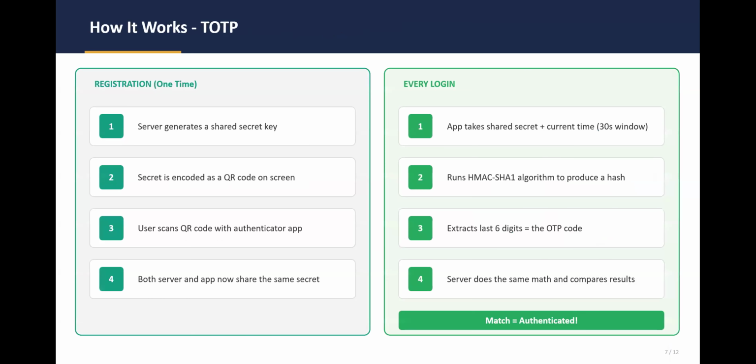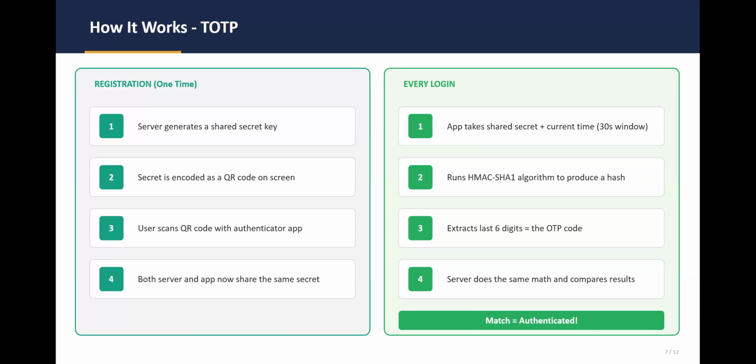Now let's see how TOTP actually works. Under the hood, it's elegant in its simplicity. During registration, the server generates a shared secret and encodes it as a QR code. The user scans it with their authenticator app, here the Google Authenticator. Now both the server and the app have the same shared secret.